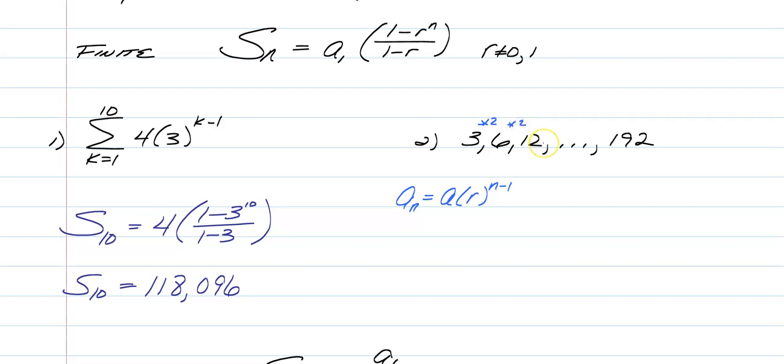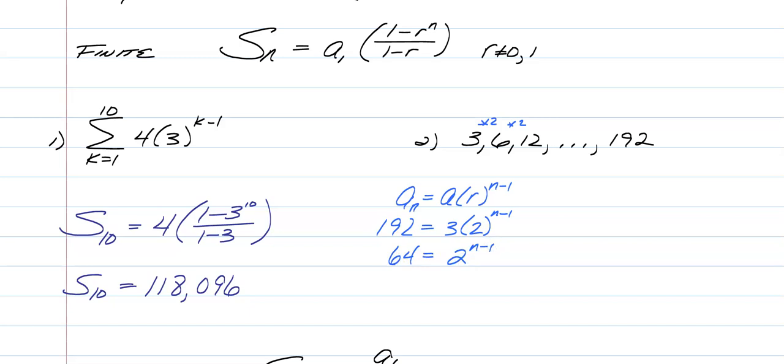And yeah, you can actually say that that's 24 and then 48 and 96 and 192. You can do that and you can figure out that it's the 7th term. But again, what if it was much bigger than 192? It's helpful to know how to find out which number term that is. So if you said that 192 is equal to, we know the first term is 3, we know that the rate is 2, and we're just going to raise that to the n minus 1. And divide both sides by 3. You get 64 is equal to 2 raised to the n minus 1 power.